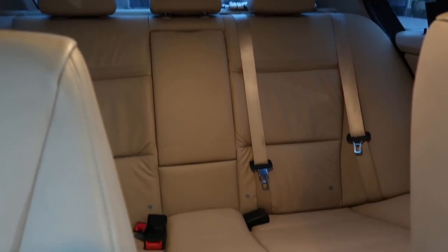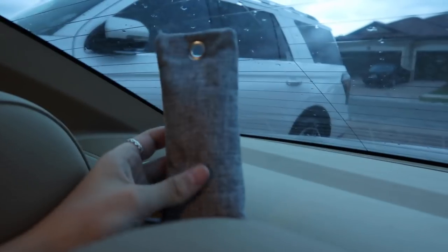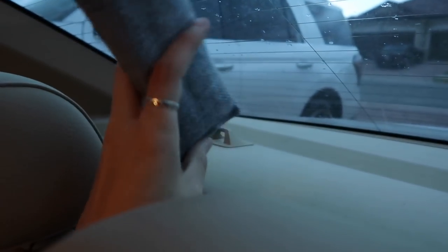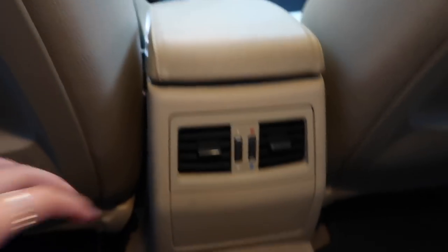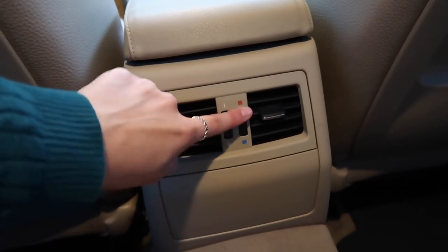Back here are my back seats. All I have back here is this tapestry, which can be used as a blanket or at the beach as a towel — it just sits back here because I think it's cute. I also have these bags that are supposed to get rid of the smoke smell, which hasn't really worked, but they just sit back there. There are tiny vents back here which are really cute. There's a lot of room back here and it's pretty clean.